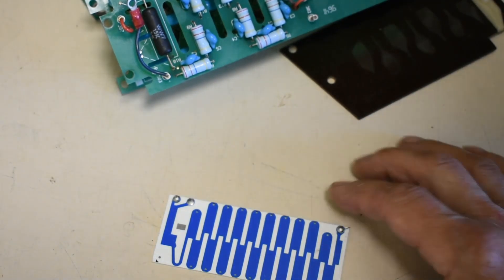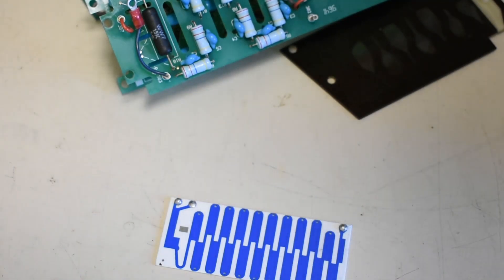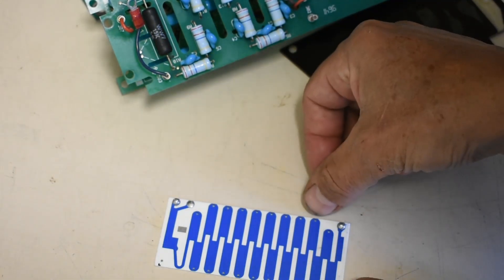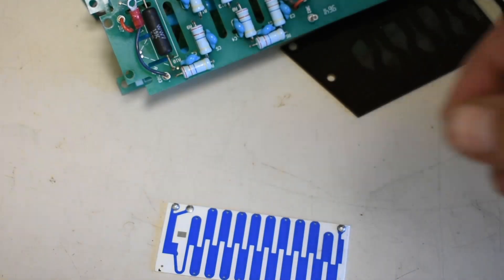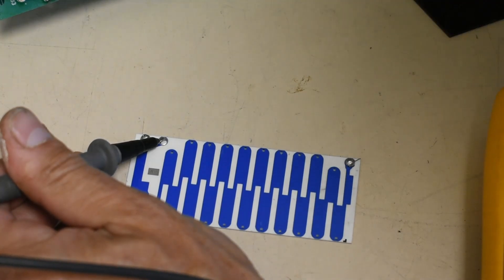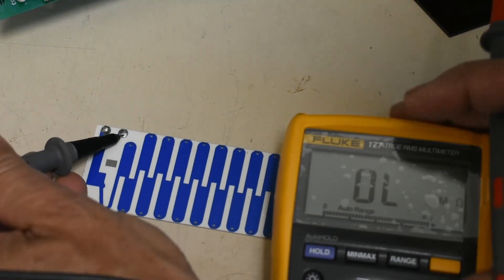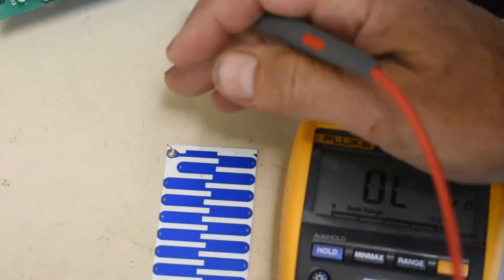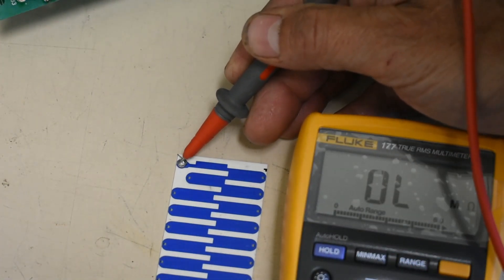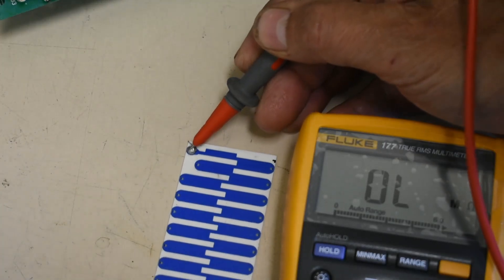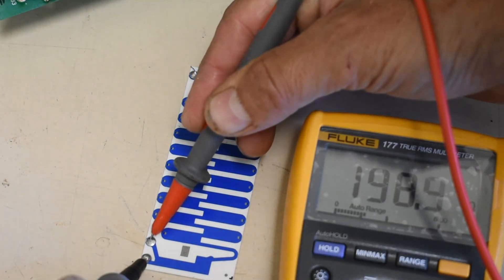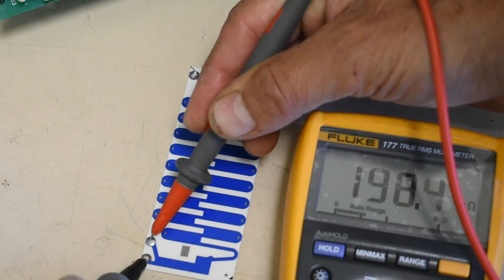So you can also measure the resistance. There are little gaps on the coating on the top here. So to measure the resistance is rather tricky because I have a meter here. If I measure from the sense point it's out of range basically. If I measure the lower end, you'll see it's roughly just short of 200k there.